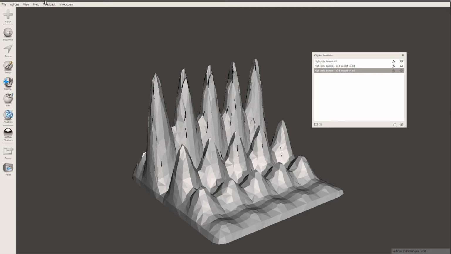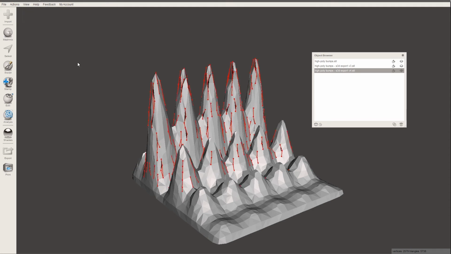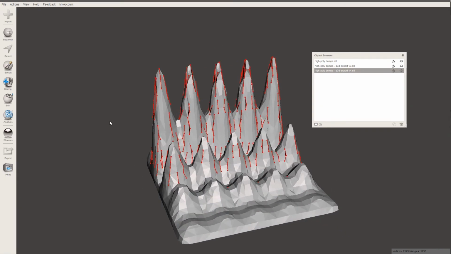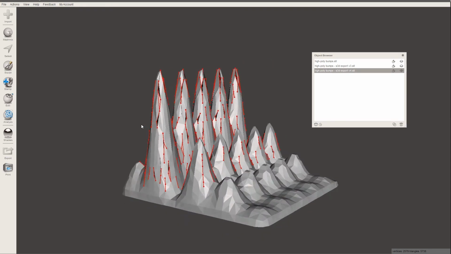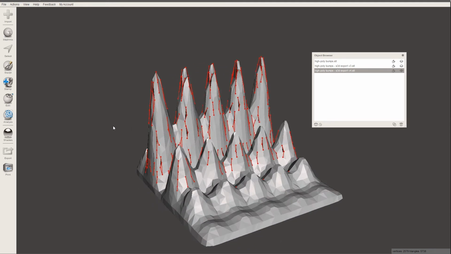Now, a little while ago when we originally imported a model, it had some red lines on it which I turned off. I want to return to that again, so we put show boundaries on, and what these red lines are showing is basically incomplete parts of the mesh. They are either holes or non-manifold areas of the mesh, which is not good for an STL. You don't really ever want that, certainly for 3D printing.